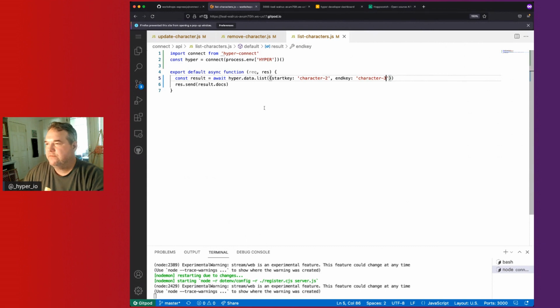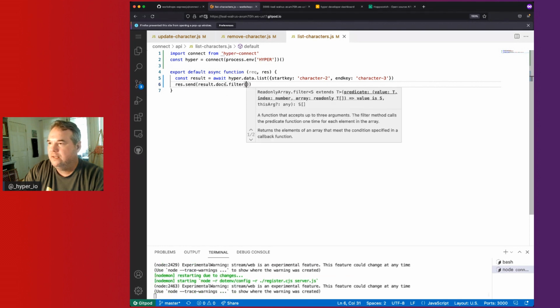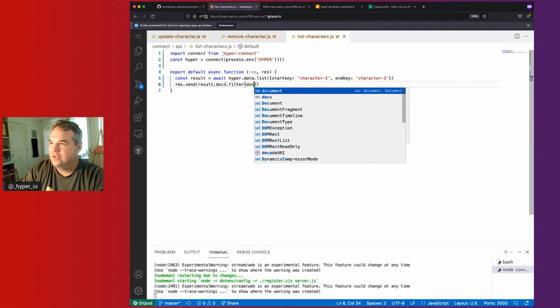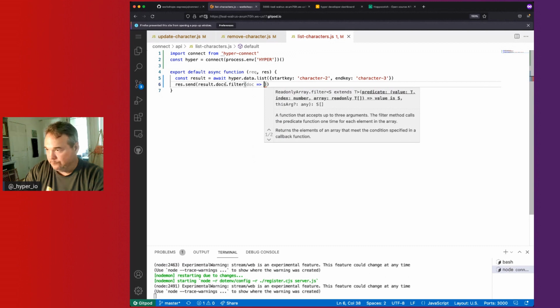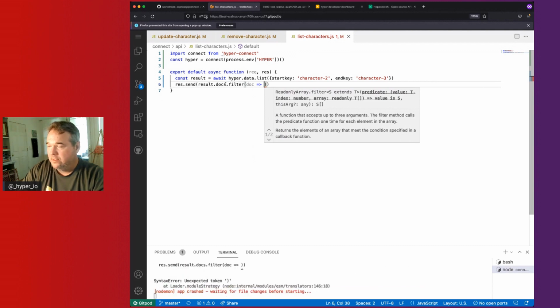And there's a bunch of other things we can do with list. One of the things we may want to do is filter on type character. So we may have other types of documents in there. So again, you can just on small data sets leverage the filter command of an array, and you get the doc, and then you could say to filter it with a true or false.